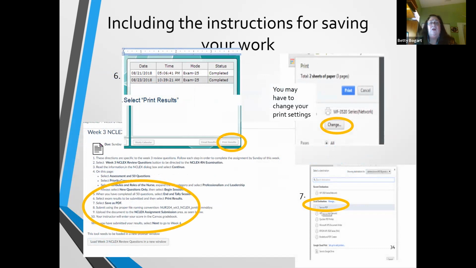If I see that you're only sending me this little green square type thing, which I've had happen many times, it's always 1 or 2 every semester, I will send you instructions. I'll attach it to that area in your NCLEX question so you can see. And if you don't know or understand that, you can ask a fellow schoolmate or ask me. I'll come on Zoom quickly and let you know.